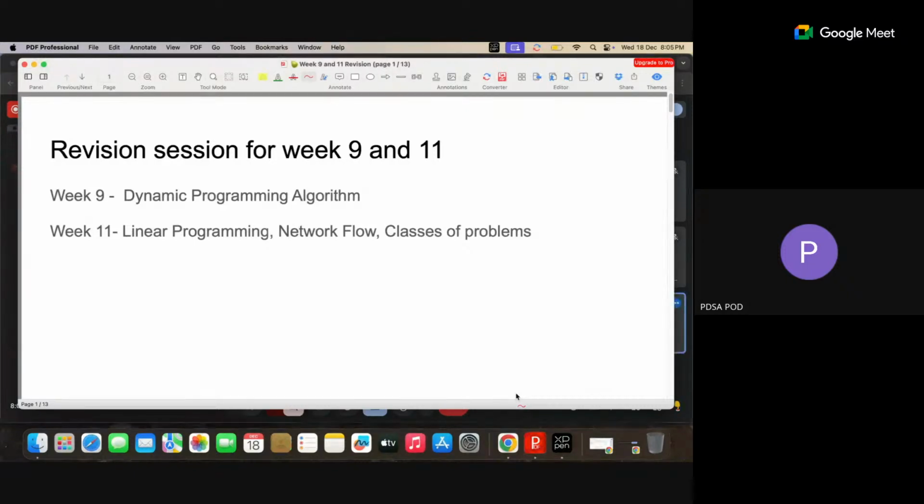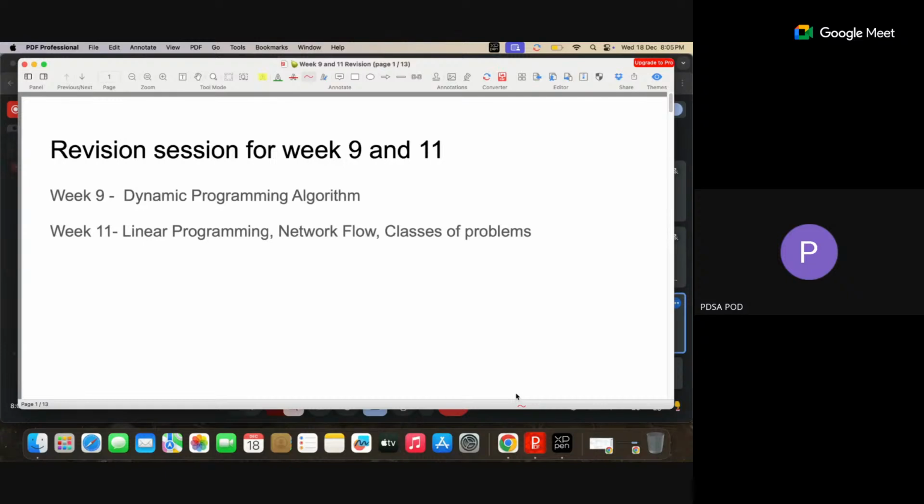Okay. So today we are here for an exclusive end term revision session. This session is on weeks 9 and 11. If you want to see revisions of the previous quiz 1 and quiz 2, that quick overview helps you understand how to solve a problem belonging to a particular week. On similar lines we are covering weeks 9 and 11, where we use the concepts while solving a problem.